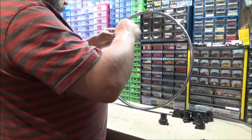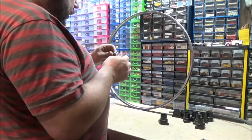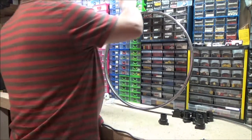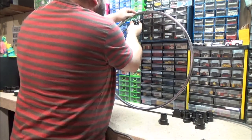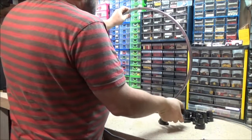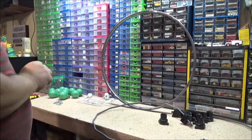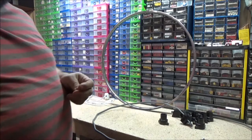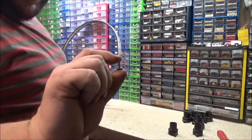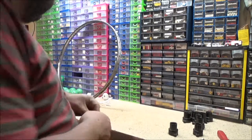Right. Don't really want to stack these up. I don't think I've got anything sharp enough. How much am I going to need to trim off? It's just a fair bit, really, isn't it? Right. I'm just going to see if I can find some shorter bolts. Right, I found these. Which is a really short version of the ones I was going to use. And they do work. I've already trialled one just to see, and they will fit.